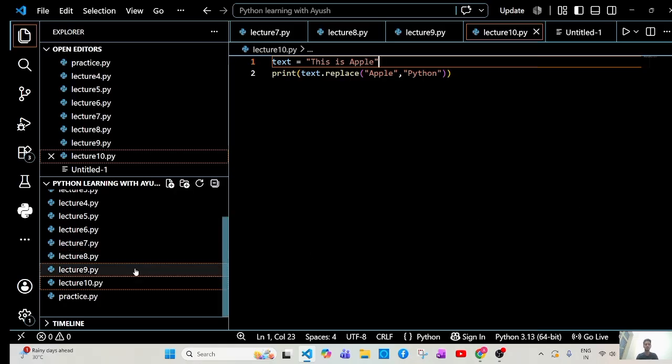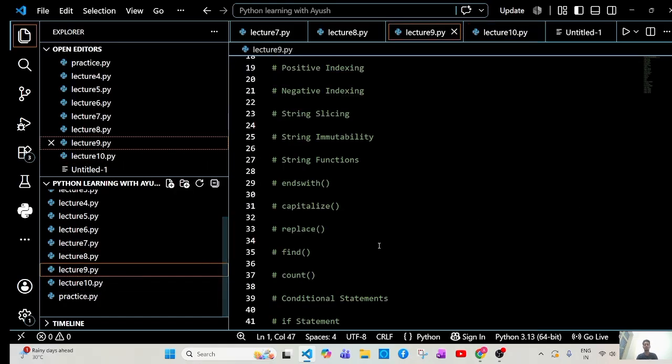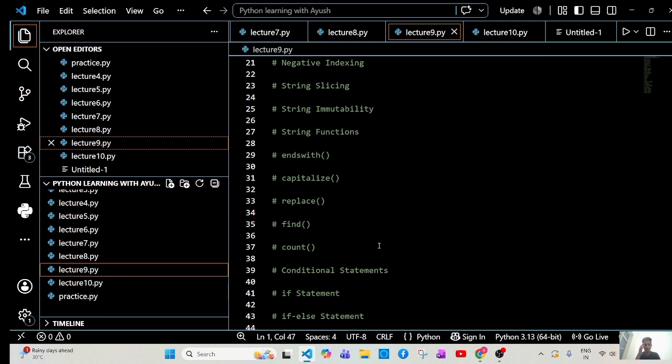So next is the find function. It returns the index of the first occurrence of a character or substring. If the value is not found, it returns -1.